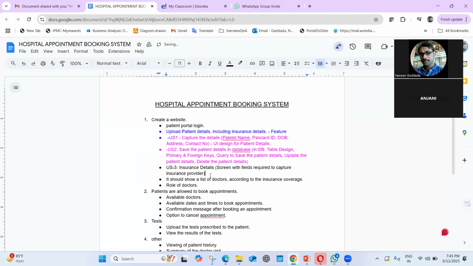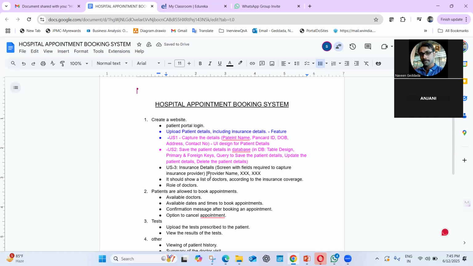You need to have the insurance name, or maybe a provider name, and so on. We will see what different fields need to be captured for the provider.